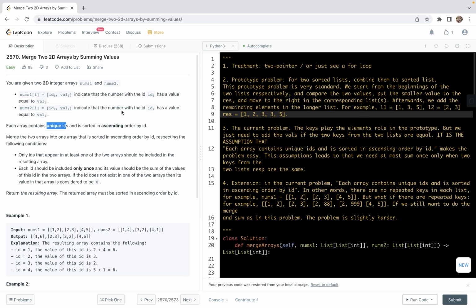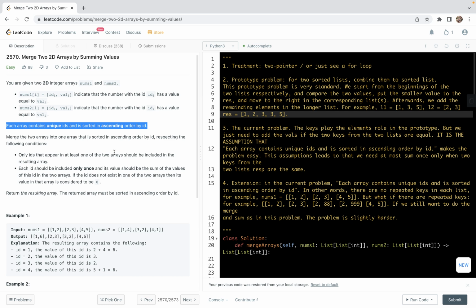First I'll read through the problem statement, and in between, I'm going to emphasize one assumption. Actually, the assumption is this one. This assumption greatly simplifies the problem. After we read through the problem, we're going to do the analysis based on the current assumption. Then after we solve this problem, we're going to drop this assumption and write a solution without it, solving a more general problem.